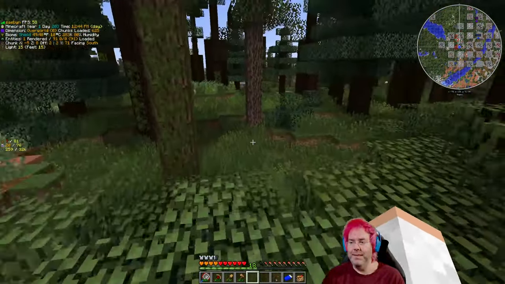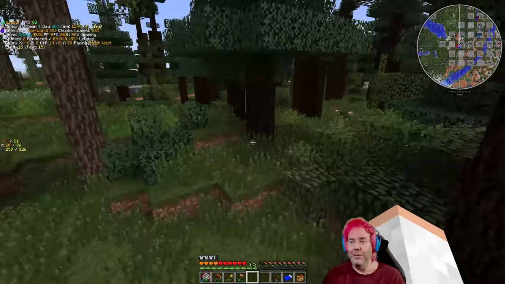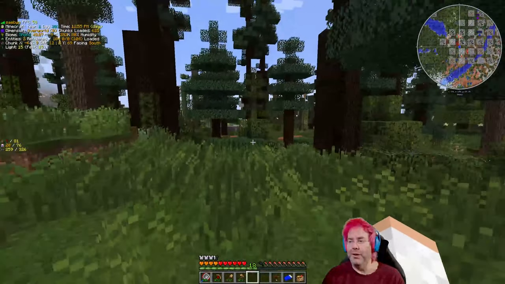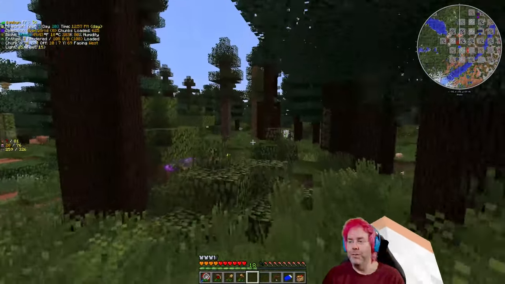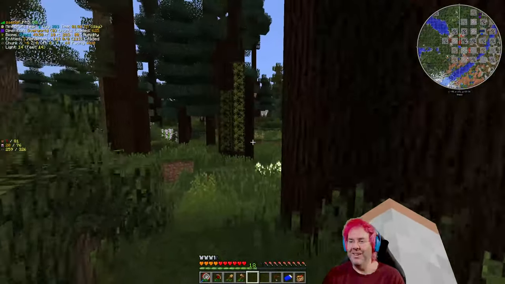And if I was going to a specific place right now, it would make sense for me to get on the horse. But right now, I'm just kind of wandering around looking for rubber trees, because I didn't waypoint them when I was looking around before.